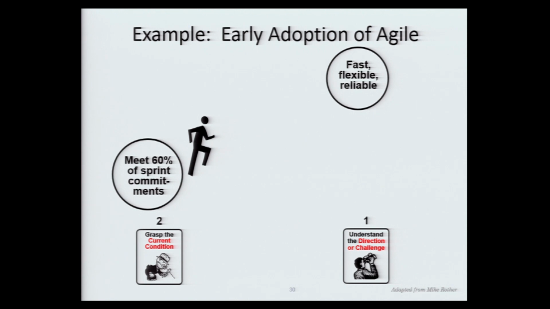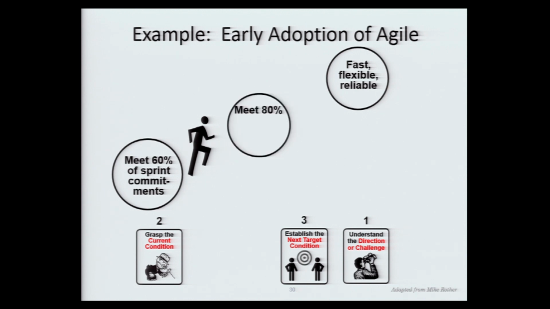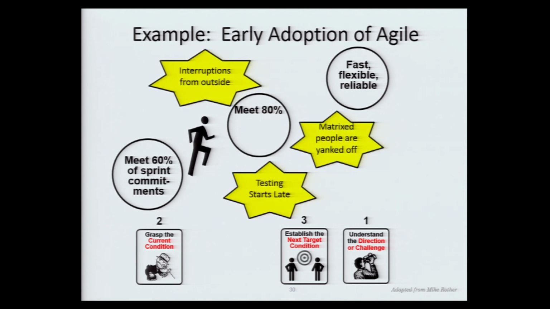So how are we going to get to this nirvana of fast and flexible and reliable and awesome, and our CEO is all happy with us? We look for a target condition that's just part of the way there. And you've got fast and flexible and reliable. For now, we're going to focus on the reliable. And we're not even going to say we're going to be 100% reliable. We're just going to try to be somewhat more reliable. And then ask, why are we not being reliable now? What's in our way? What are the impediments or the obstacles to this?